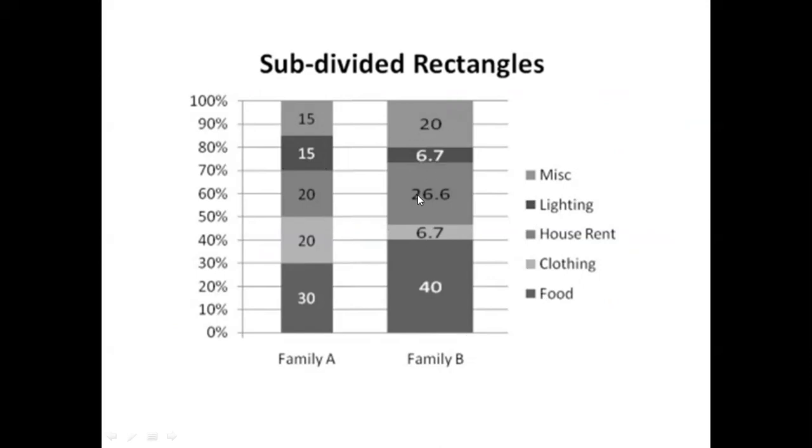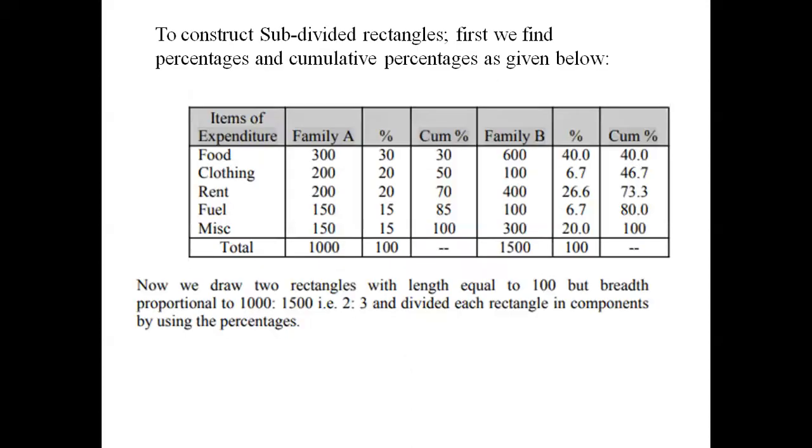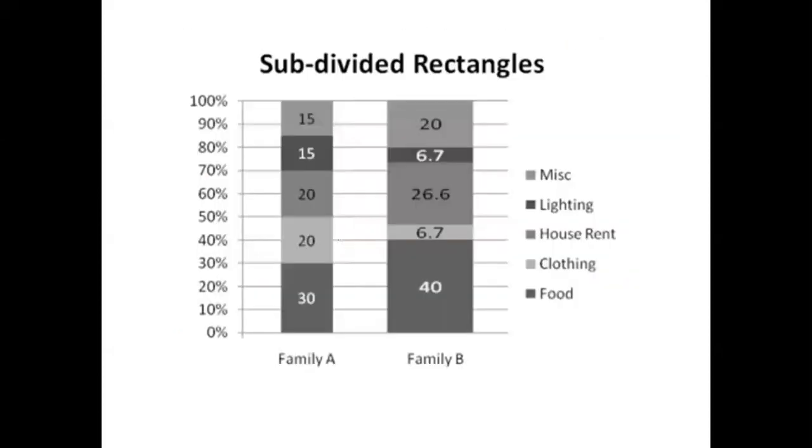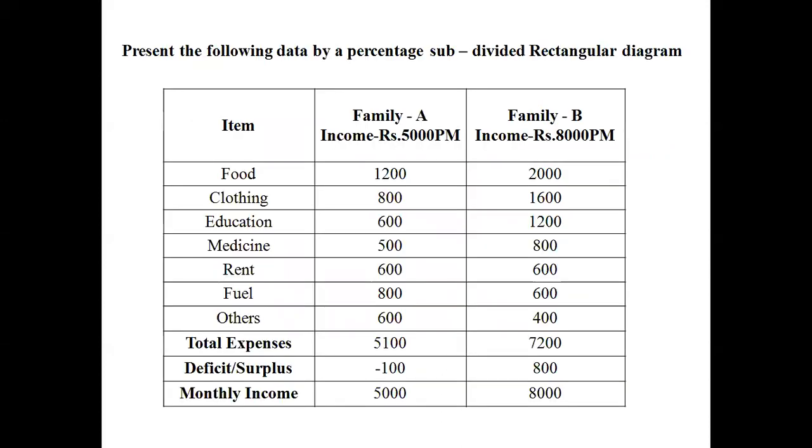So this is the presentation of the rectangles, that is subdivided rectangles showing the family income or family expenditure here, family expenditure of the two families. So this is the second problem. I think you have understood the distinction when we have drawn the two rectangles. Earlier we drew only one rectangle, that is why no distinction was made regarding the width, so we could not show you the distinction. But here, both are different bars, with no different height, but we have shown the difference in width.